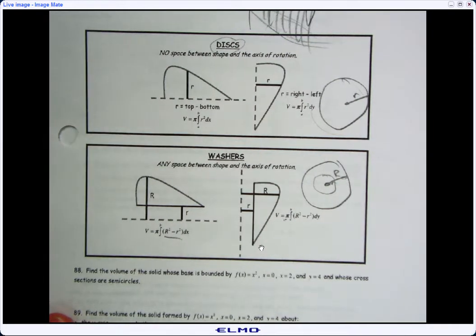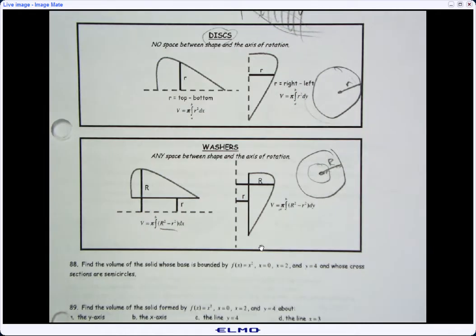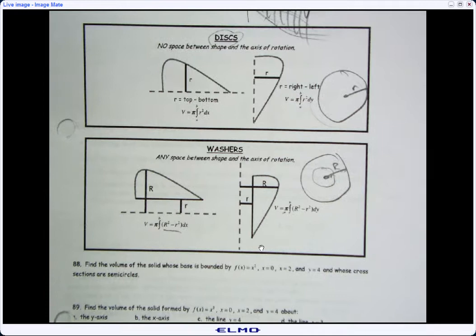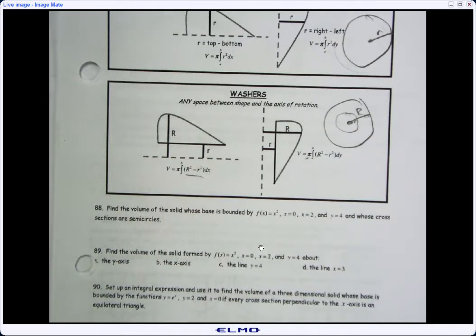And again, remember that integrals are accumulating functions. So in this case, we're accumulating circles or washers. In the other cases, there were slices of squares. And they're really cylinders because the width is dx. It's super thin. Just some different example ones. I'll keep working through those, so you can have something to check with.